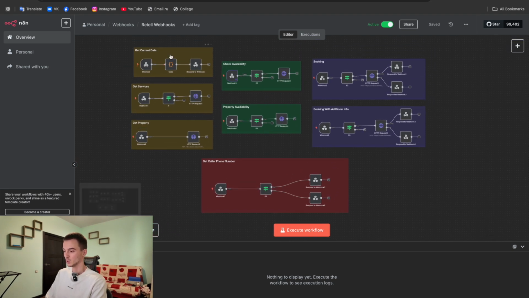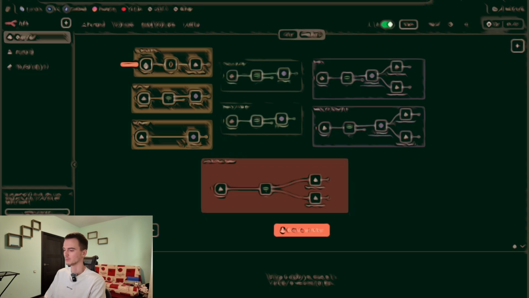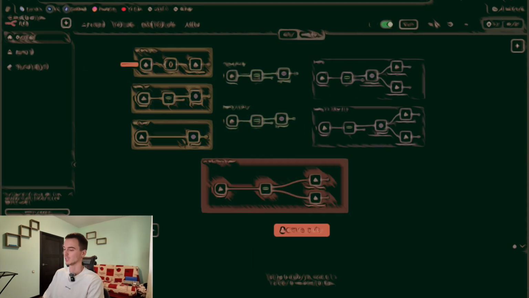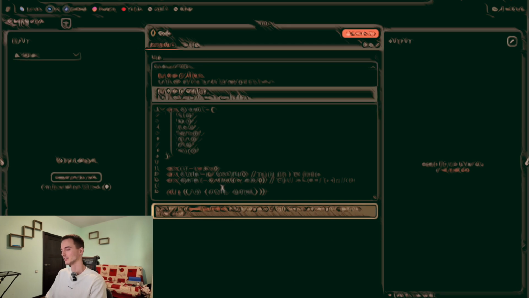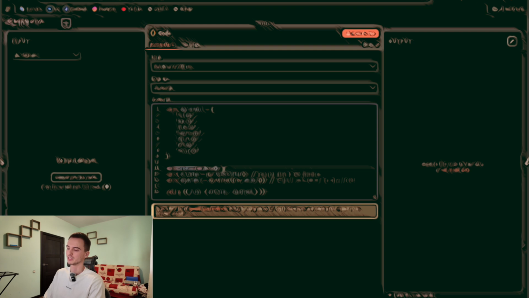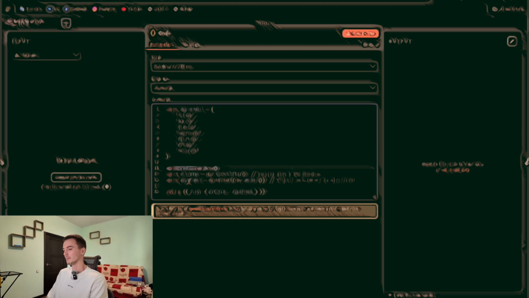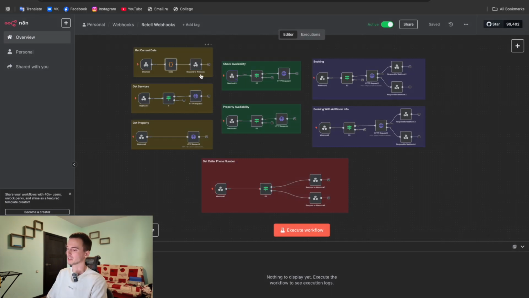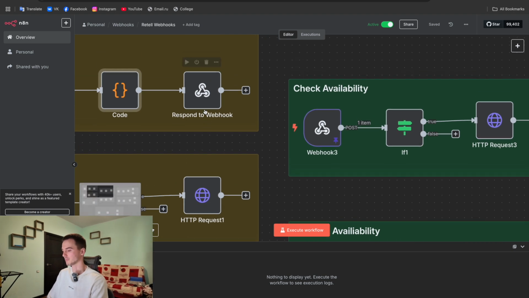And then the code is pretty much just JavaScript code based on the new date. As you can see, here's just a basic JavaScript code that gets new date, which is now, and then it transforms into ISO string and then figures out what day of the week it is, whether it's going to be Sunday, Monday, Tuesday, and so forth, right? And then passes that information into response. So here's how it's done. It passes down into request respond to webhook, right? And then that gets picked up by the retail function and it returns that.